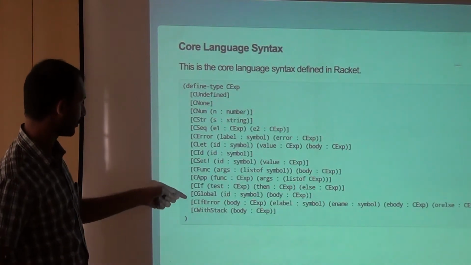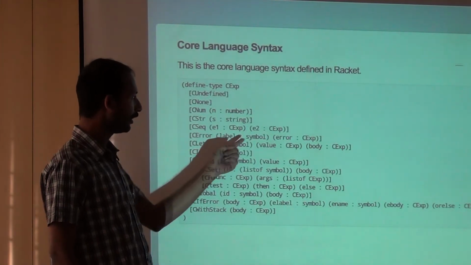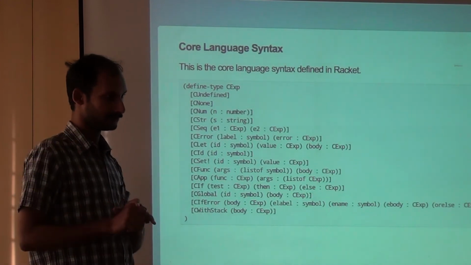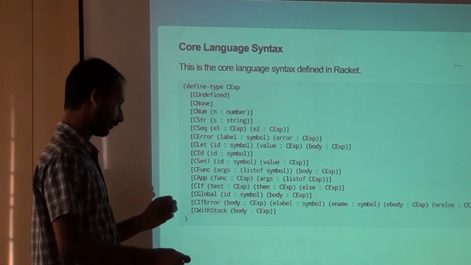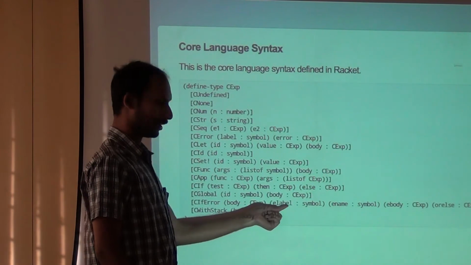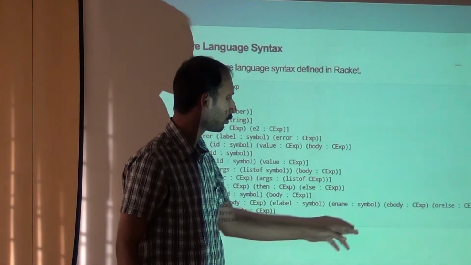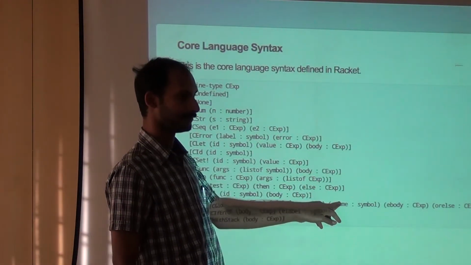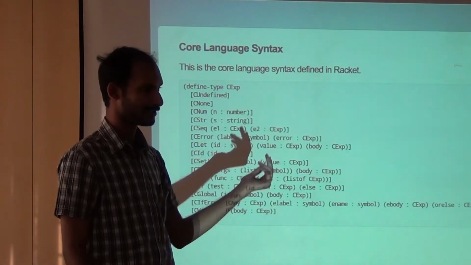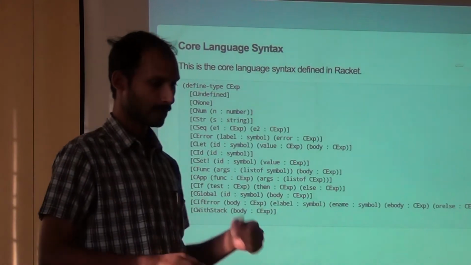Let's see what an error means. Look at C error. This is how you raise errors in the language. An error has a label and an error object. Say error foo 1: foo is a label and 1 is the value of the error. If error executes this body, and if there is any error with this E label, it executes the E body. Before executing the E body, it binds the error to this E label, so that you can use it in the body. And then there's the or else part. That's how if error is supported in the core language.